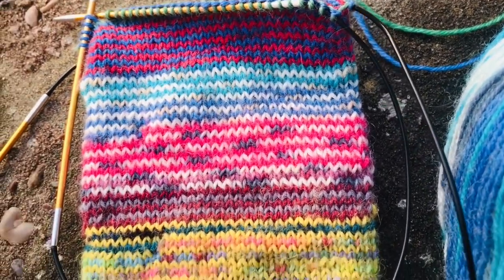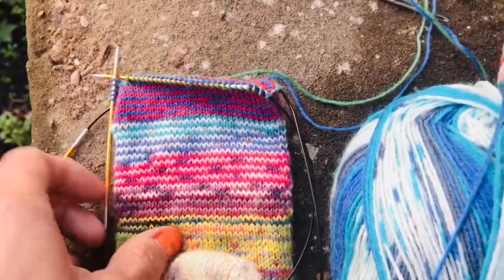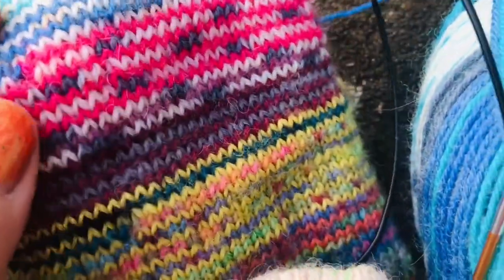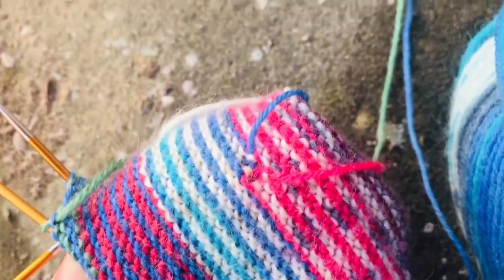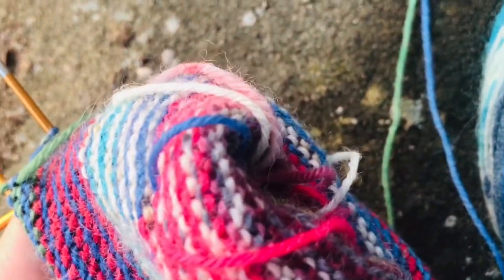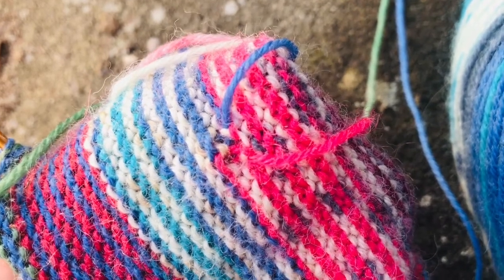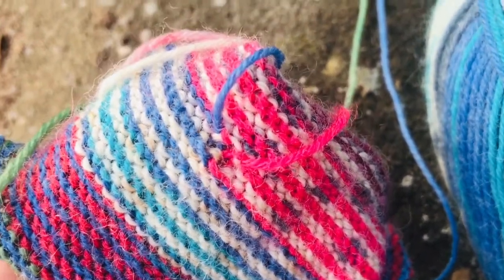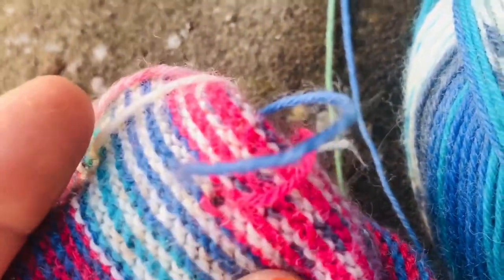I'll probably share it as a little short or something to confirm the final sock. What I did want to do today was to show you how to weave in those ends created by adding in another colour. There's different ways you can add in - there's the spit and splice, which sounds gruesome and I haven't really tried it. I usually just add a colour in with a tail and then weave that into the knitting.